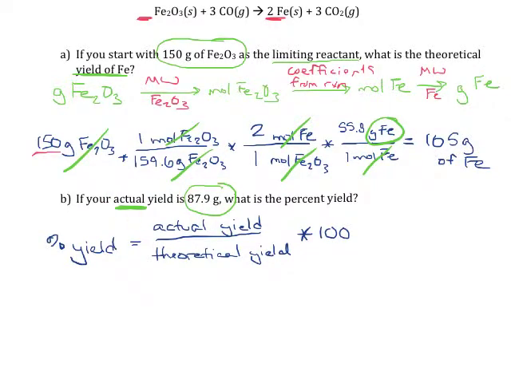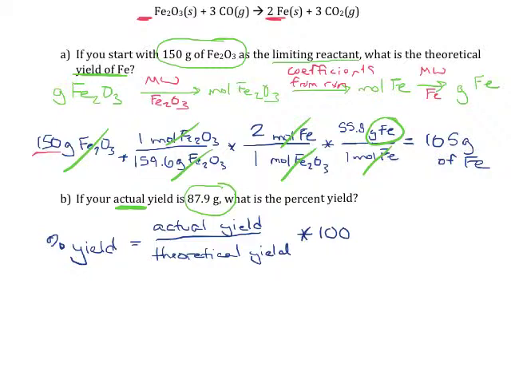If they don't use those terms in the problem, the theoretical yield is always what you calculate using stoichiometry. So we did the calculation to get a theoretical yield. It's what we are supposed to get. The actual yield is what actually happened. The way you would get an actual yield is they may tell you that in the course of a reaction this many grams were produced, and if they tell you that's what did happen, that's what makes it your actual yield. So theoretical yield, always calculated from stoichiometry. Actual yield is either given in the problem or something you measure in the lab.